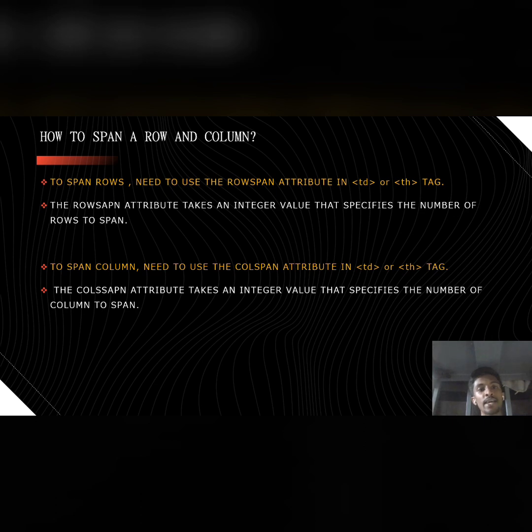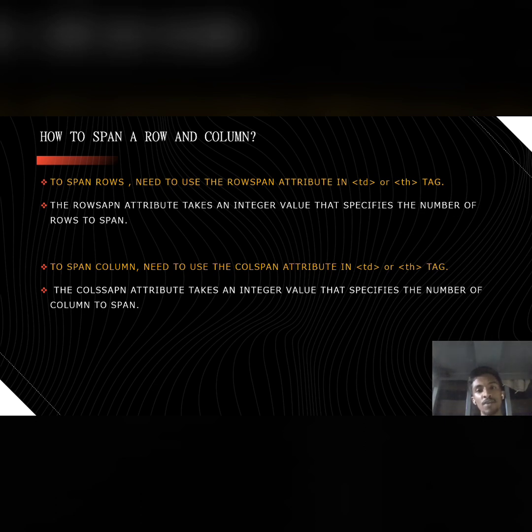How to span a row and column? For rows and for columns we have different ways. First, let us see about rows. To span rows, the rowspan attribute takes an integer value that specifies the number of rows to span. So we will take a number for how many rows we need to add. For example, if we need to add 2 rows, then we will take the integer 2.